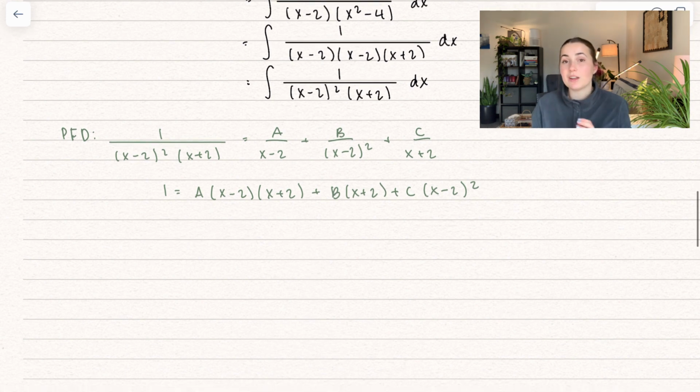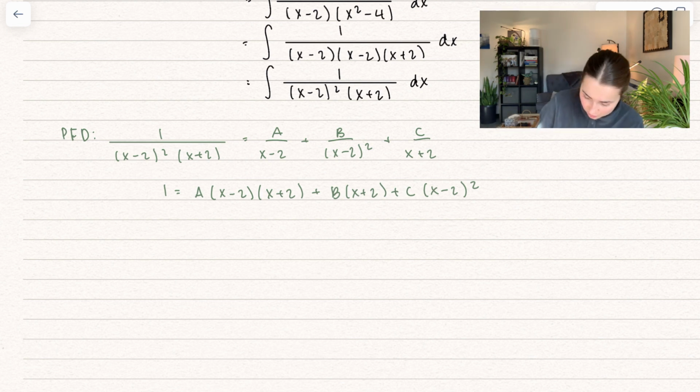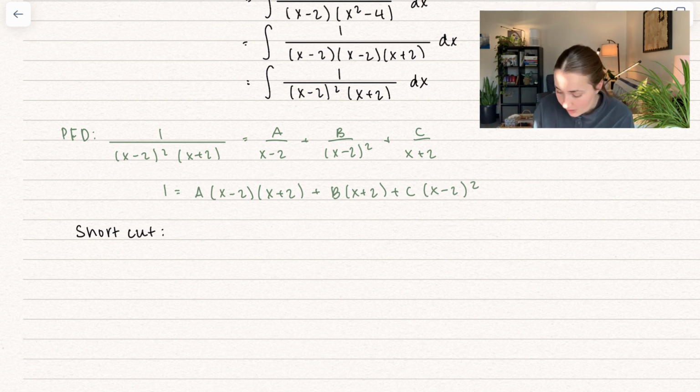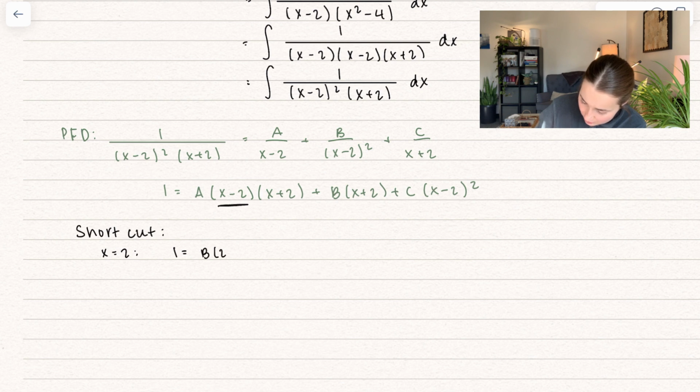So I'm not going to multiply this whole thing out. Instead, I'm going to use a shortcut for this one. Like I said, you can use either way, but I like to use the shortcut when we have longer terms like this. What we're going to do is plug in x values, and those x values should be one of the zeros. So notice one of the zeros here is going to be 2. If I plug in 2, that's going to go to 0. So I'm going to plug in x is equal to 2. On the left side, we have 1 because that's not going to change at all. The a term is going to go to 0, and then we have b times 2 plus 2.